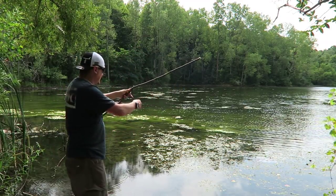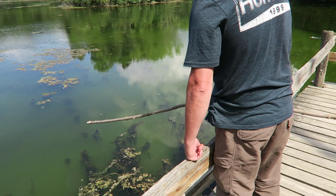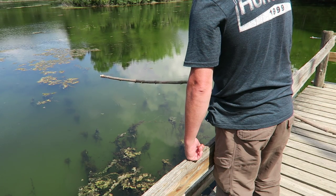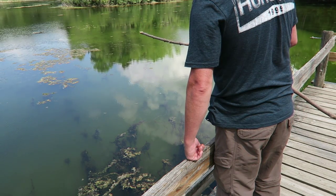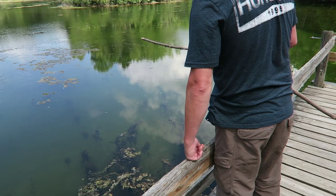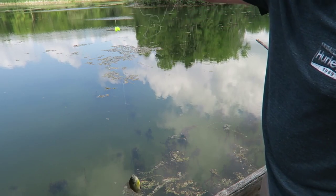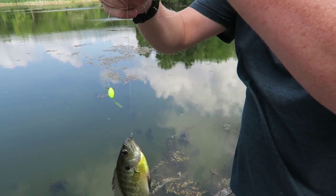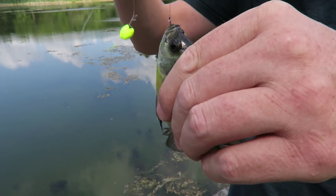The trick is going to be getting it out far enough. You can see the float does actually float. And what do you know? It does work.